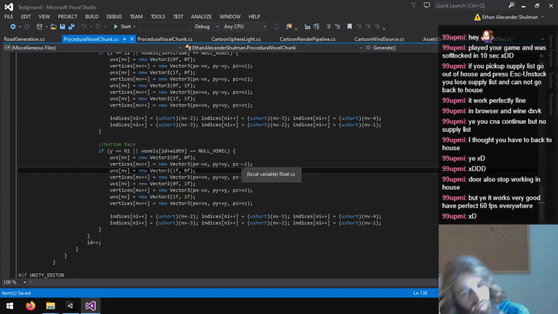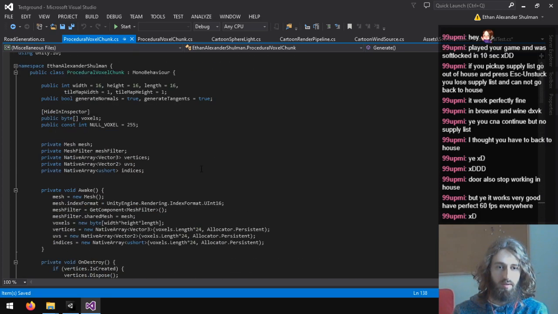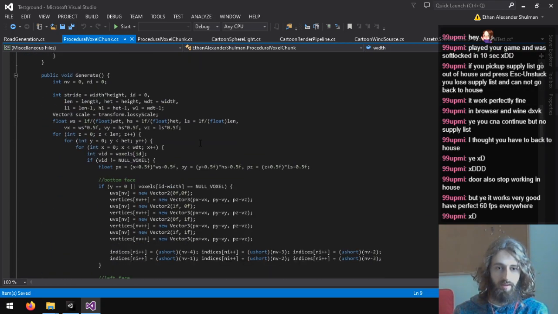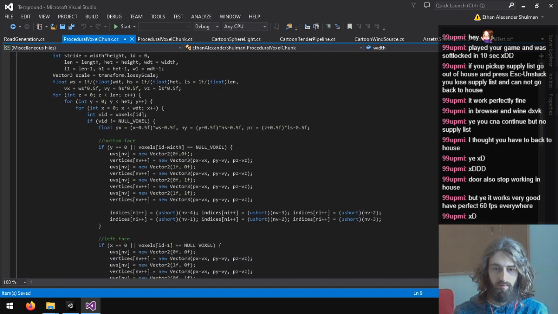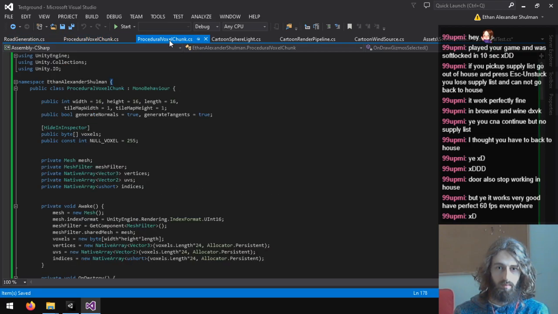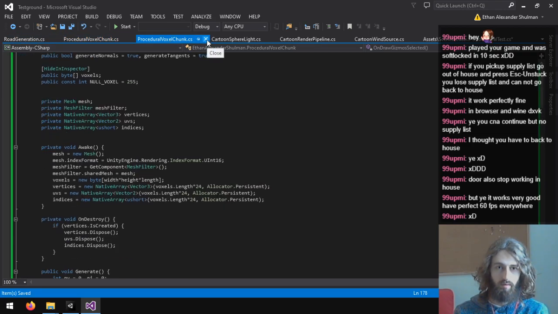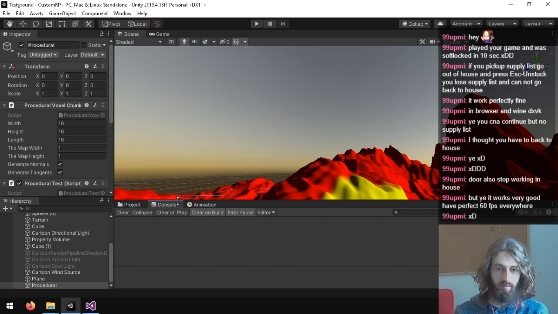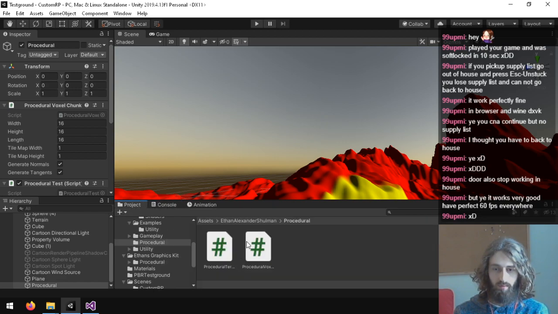I don't think I did the UVs, no. So the UVs aren't scaled by the tile map at all. I need to fix that. So yeah, I need to do proper texturing, but then it should be good.